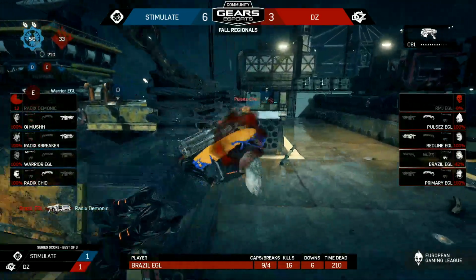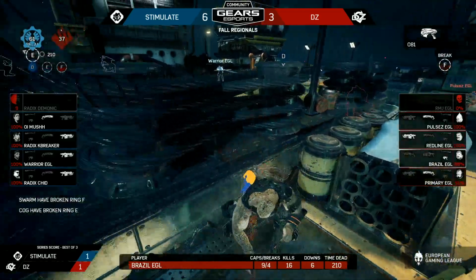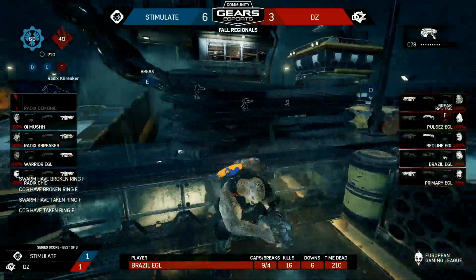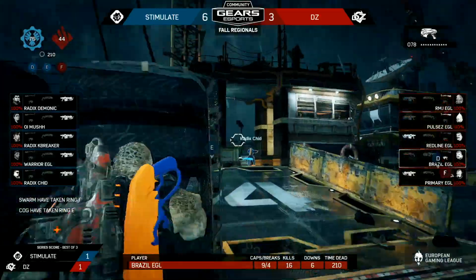2 cog kills, 2 swarm kills. Brazil trying to get out with his life. He drops to 40%, but the retake has come in. E-hill is going to go in the favour of Stimulate. Round 7 is a possibility for them right now as they're gathering a lot of points. 30 points up already. They're doing well here to negate that boom shot issue.